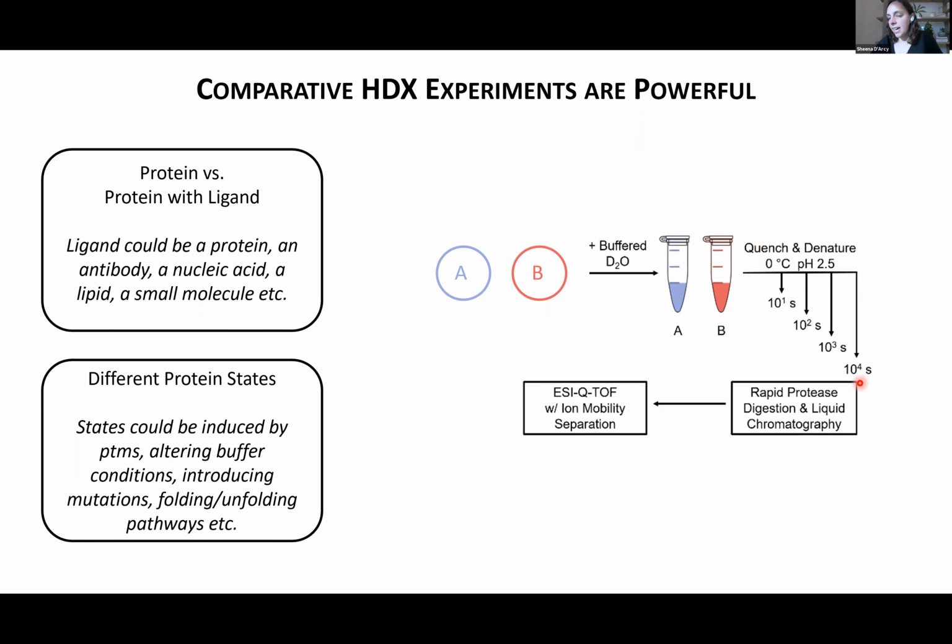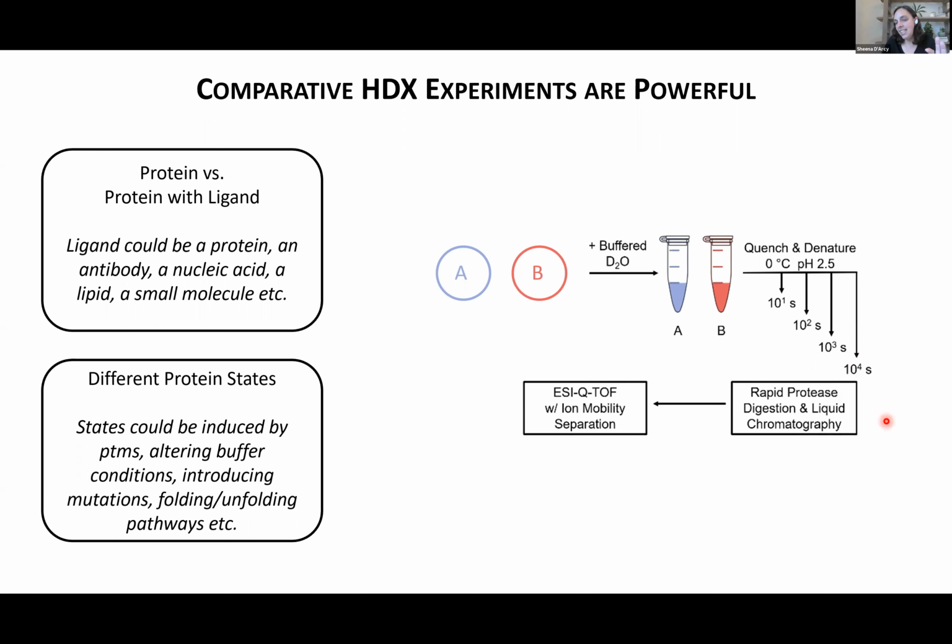The reason we do that is that the next step involves protease digestion. So we chop our protein up into peptides. Now I want to reinforce that this is happening after we've done the exchange. So the exchange is done in a native intact protein, but after we've quenched that exchange, we then chop it up. And the reason we want to do this is that this increases our resolution. It enables us to map where in the protein changes are happening between our conditions A and B.